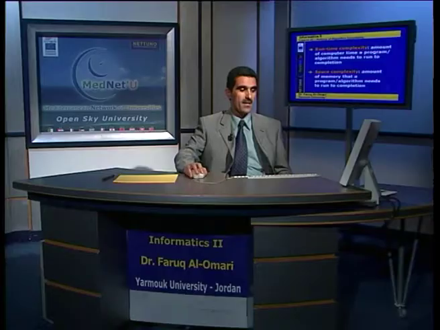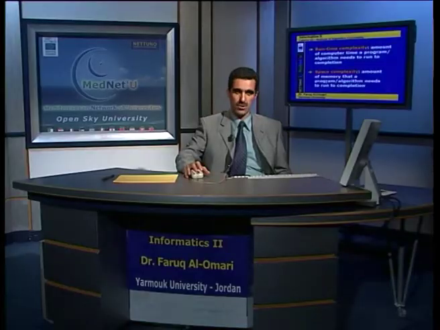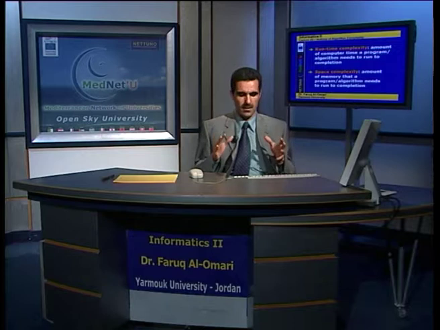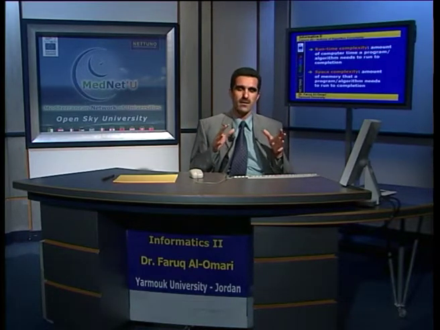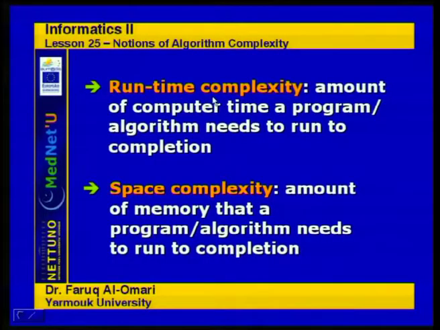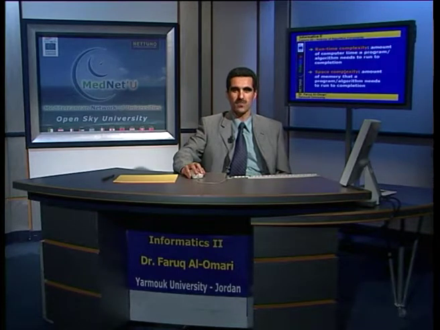Another measure is the space complexity, and that has to do with the memory. So it measures basically the amount of memory that a program or an algorithm needs to run to completion. And for a perfect, ideal algorithm, I would like that algorithm to run as fast as possible with the minimum runtime and with the minimum usage of memory, of course. Can I always achieve this? I don't know, it depends, of course, and we're going to see the complications behind this.